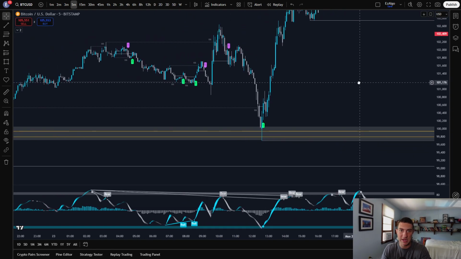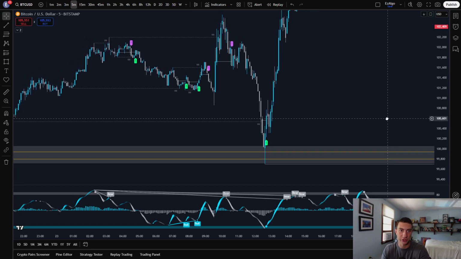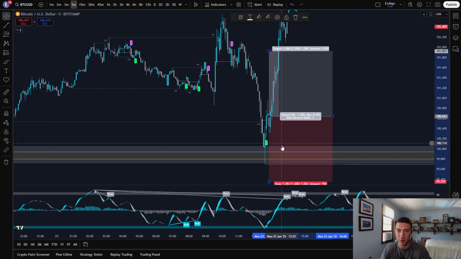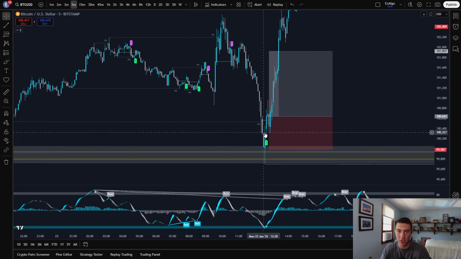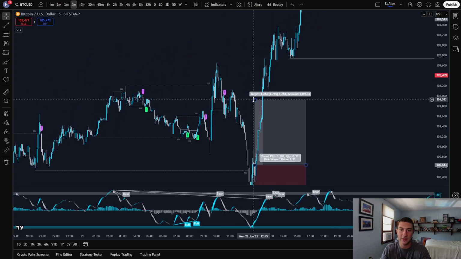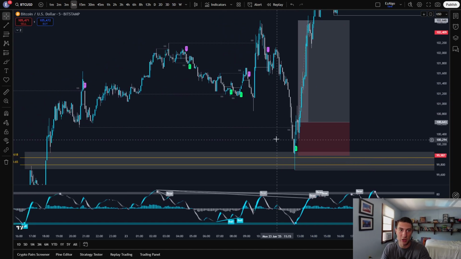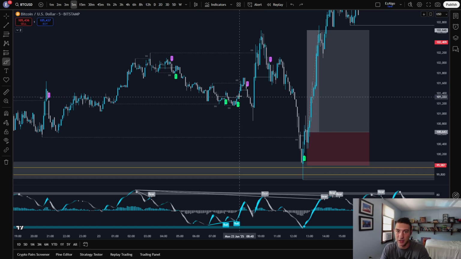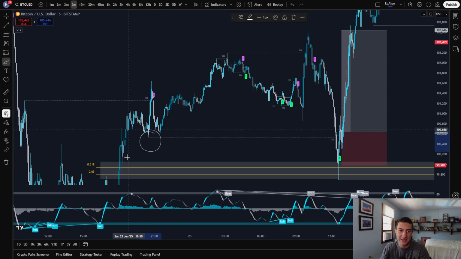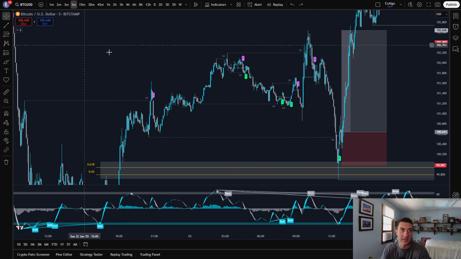Now I'm waiting for our manipulation model to be our entry trigger. Very strong bearish move down into that very obvious bearish fair value gap. Instantly reverses. This is a perfect manipulation model. Stop loss below that bearish fair value gap, targeting these highs as your take profit for a nice 1-to-3 risk to reward ratio. You're not taking any of these signals, right? You're not seeing that very obvious sharp move down into a key level, right? This is the only key level that you guys should be looking to take a trade off of.